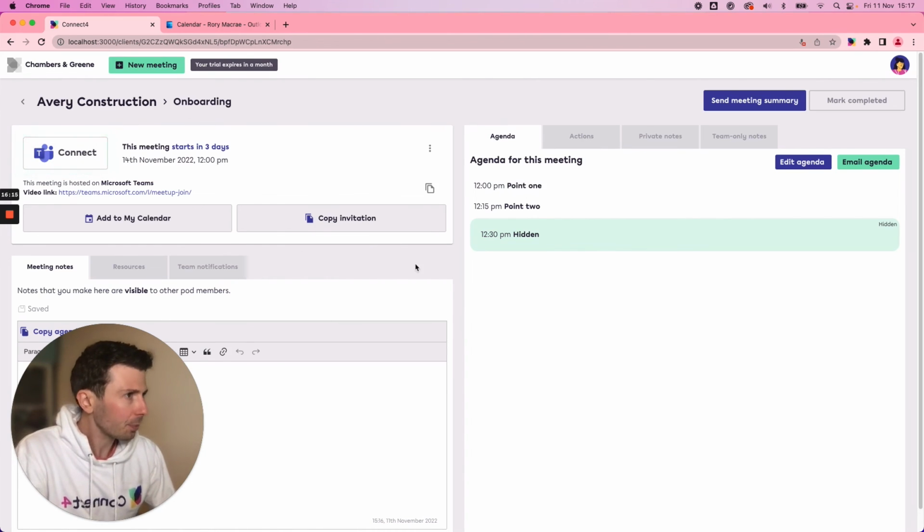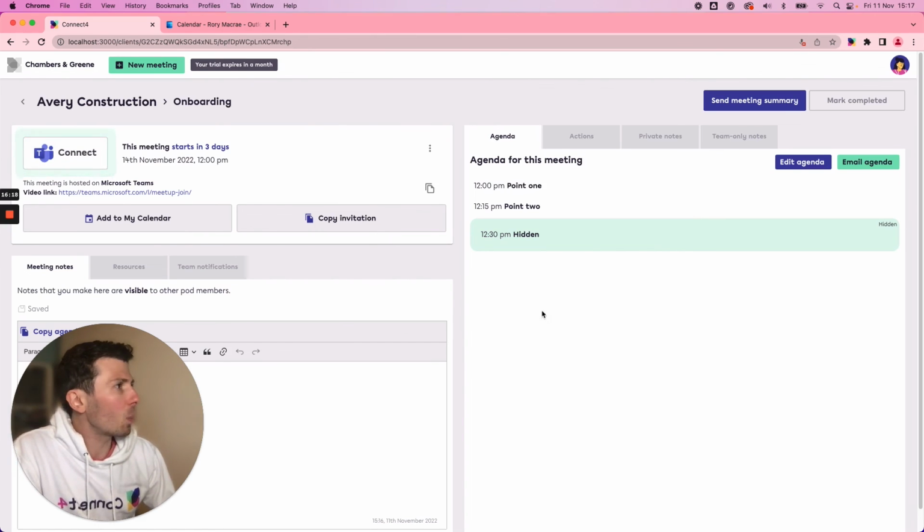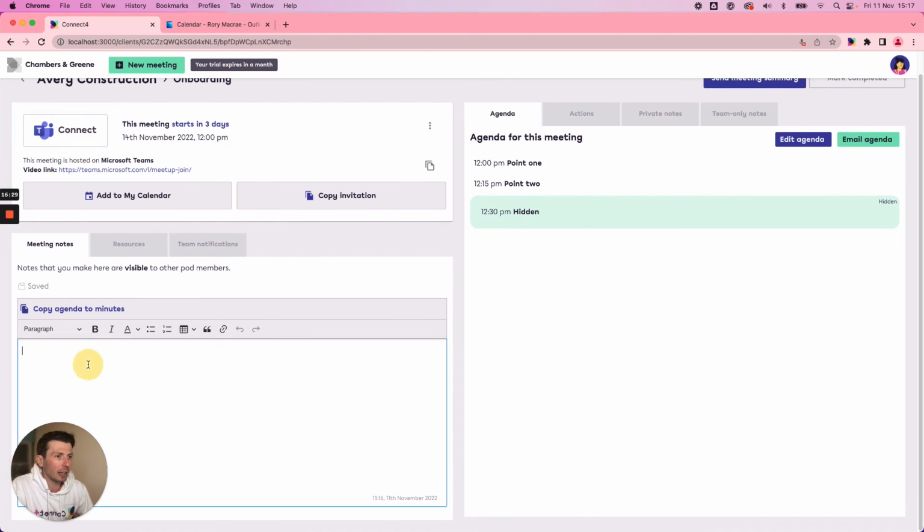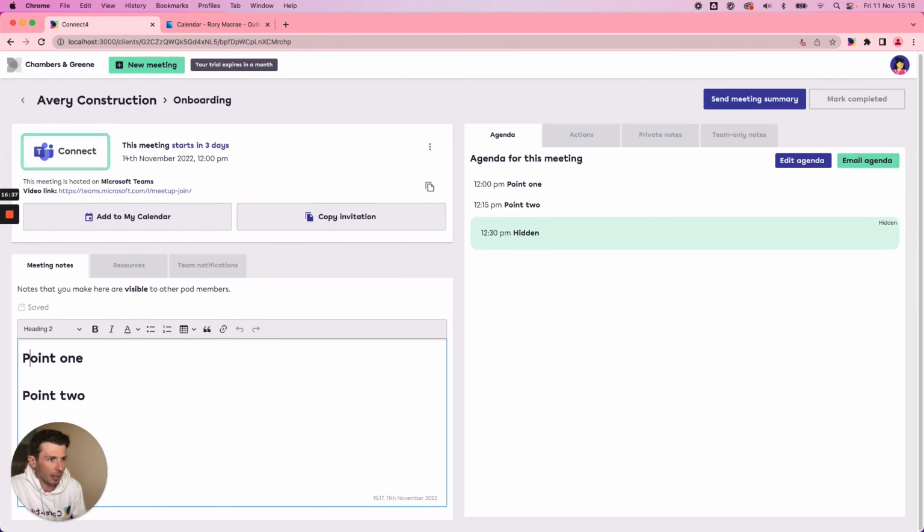Finally, once you're coming to the end of a meeting, or once you've finished it entirely, you likely will have done a number of things. You probably will have added a load of notes in here, so you can add a load of things to your meeting notes. I can actually very easily just copy the agenda to my minutes in here, and I can start to make notes in there, like you'll see, that sort of thing. I can obviously add some actions for different people to do. But once I'm done with everything, once I'm happy that I've completed all of my notes and that I've assigned all my actions, I can actually just mark that as complete.